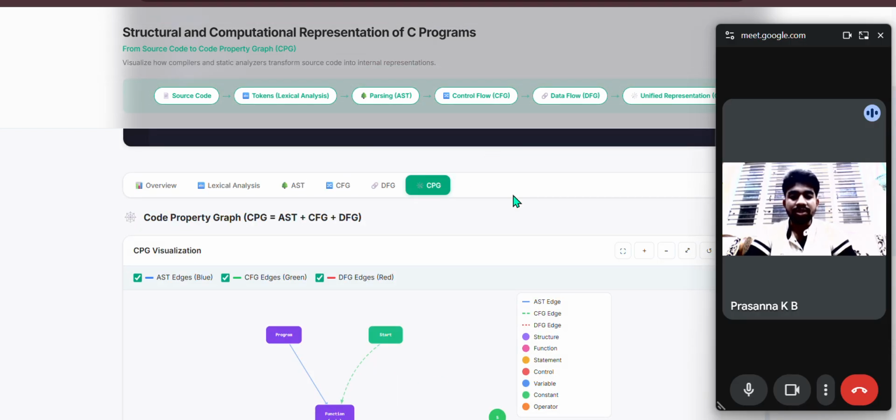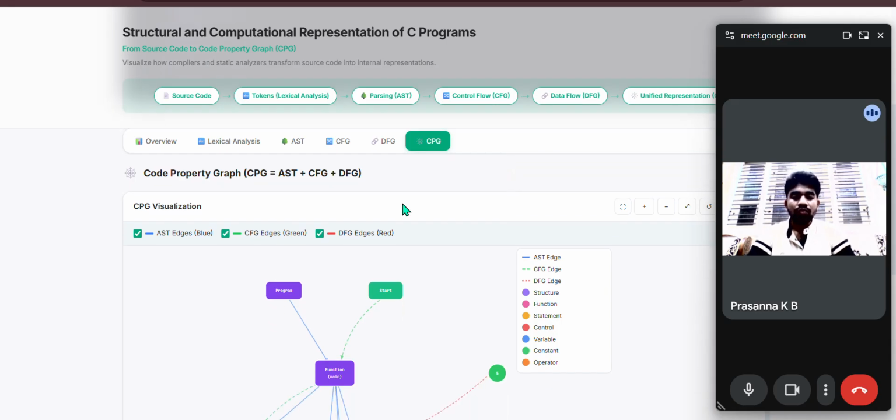Next is the CPG. Finally we combine all the analysis: the AST gives the structure, the CFG gives the execution flow, and the DFG gives data dependencies. Together they form the code property graph.